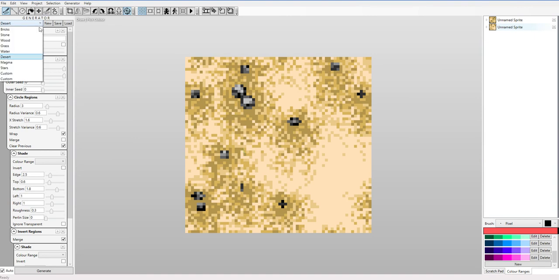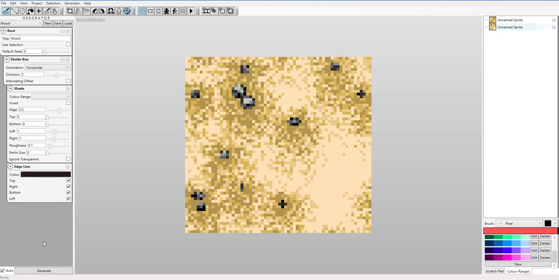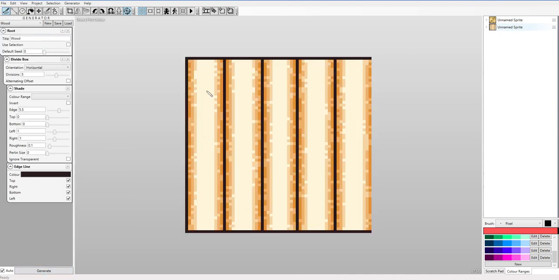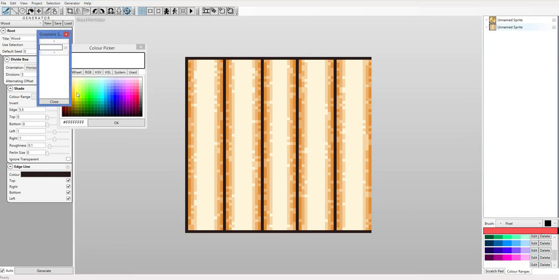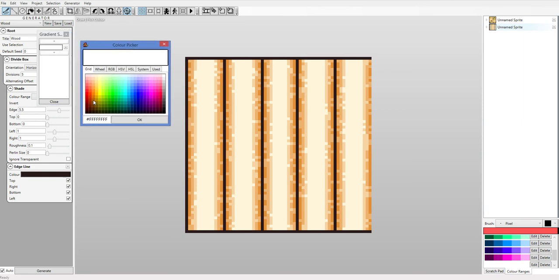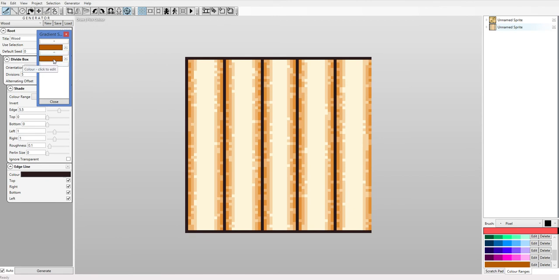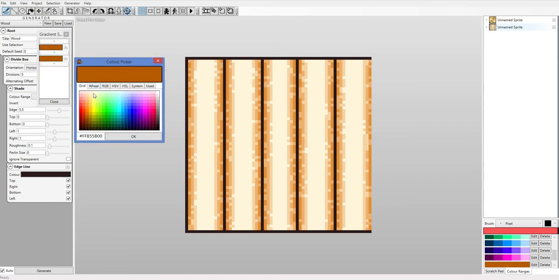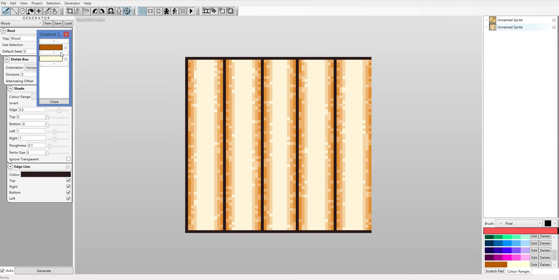I'm going to show you one more little trick. Over here in wood, I accidentally damaged the wood palette, and so we're going to go ahead and create our own. So down here we can click on new, and let's go ahead and choose a color. Let's go ahead and choose this kind of dark umberish color here, and then we'll go ahead and choose a nice light color. Let's say this guy. When you add colors between them, it tweens with a linear tween between them, which gives you a nice smooth curve, and that will allow you to do whatever you need to do.